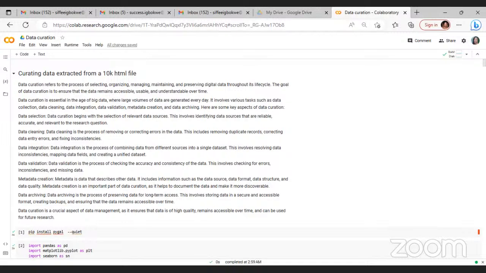Data selection. Let's first talk about it. Data curation begins with the selection of relevant data sources. The relevant sources can be the SEC website, the Amazon website, or the Coca-Cola website. So you have to get the particular source where data should be acquired.